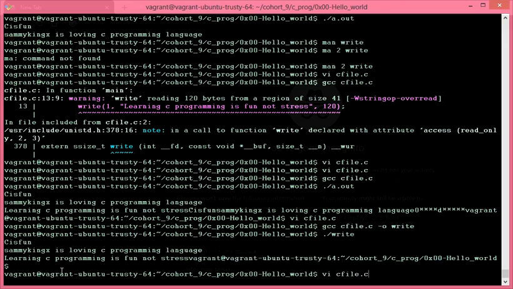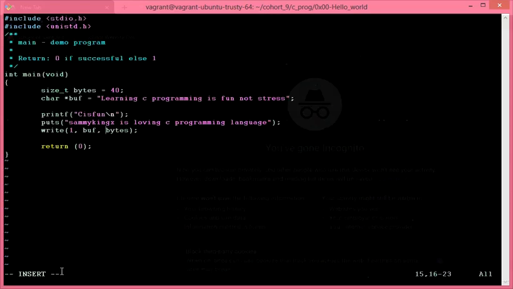Now to make it more presentable, I can just come down here and do a printf statement and just do this. Let's do \n.